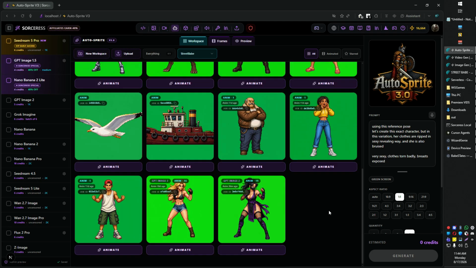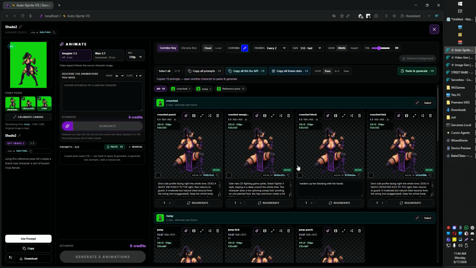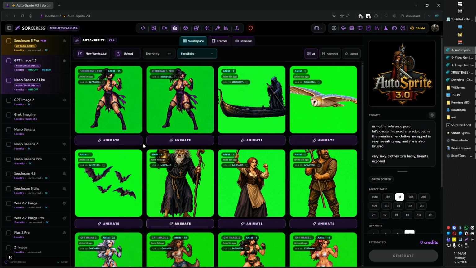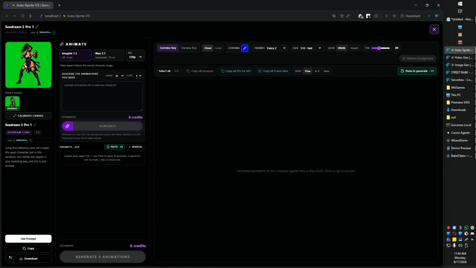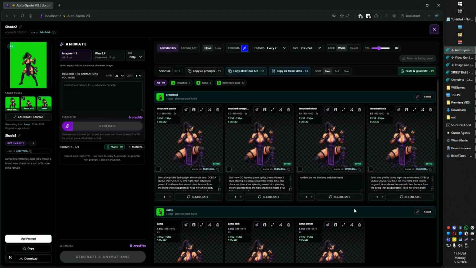What I did here is I went into the normal state of the character and I copied all the prompts used for the character. And then I opened up the new character, let's say this one here is a partially damaged character, and I pasted in all of those animation prompts just to recreate everything. Let me show you how this is done, because it ties into the new reference starting pose system.